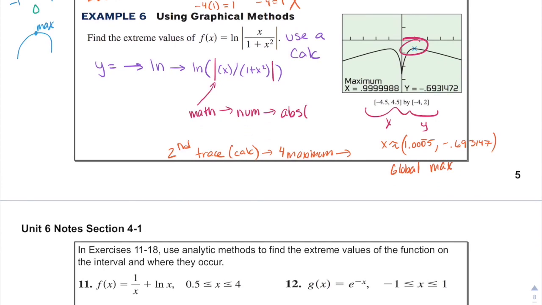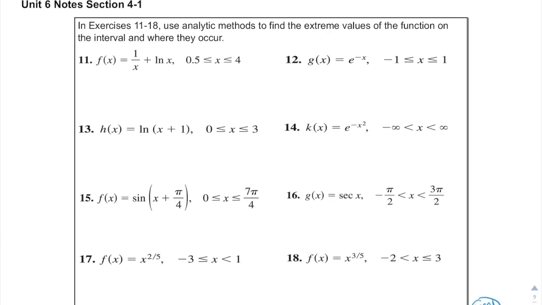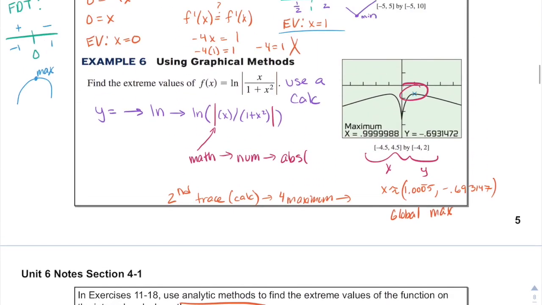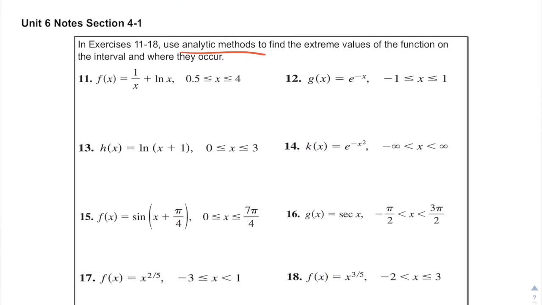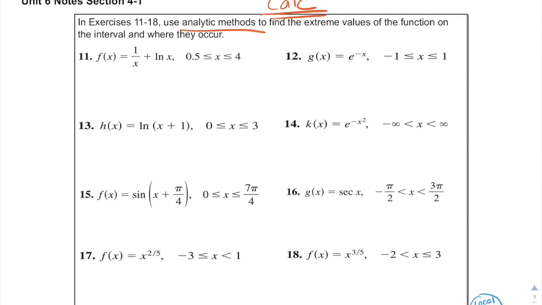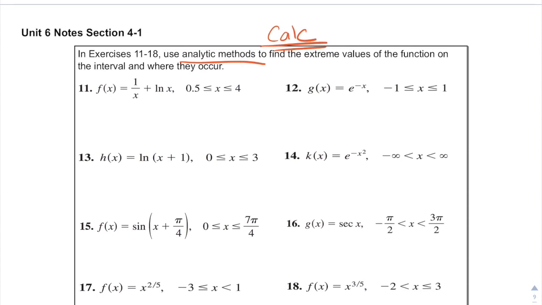Okay. Awesome. You have a bunch of these. These are much more difficult. These are going to all be analytical methods. These are tough. I would use calculator for this one. I would do everything here on the calculator if you want to try. Okay, these are tough. You don't need to pass these in for homework. Do this for extra practice.